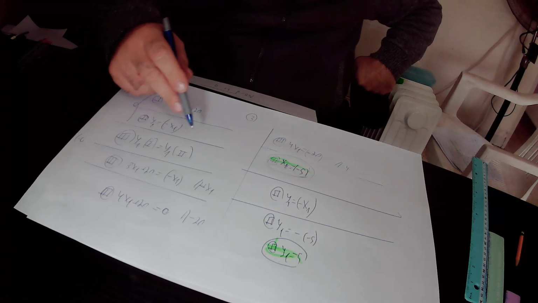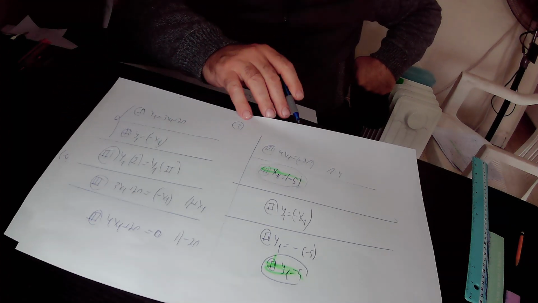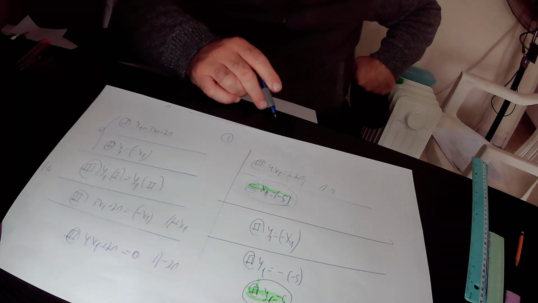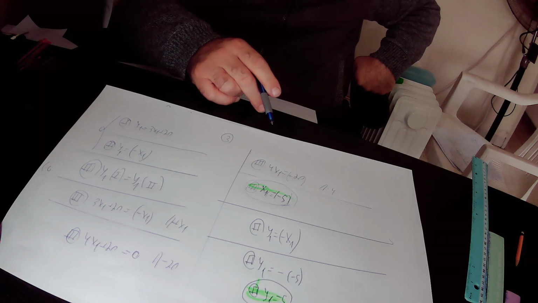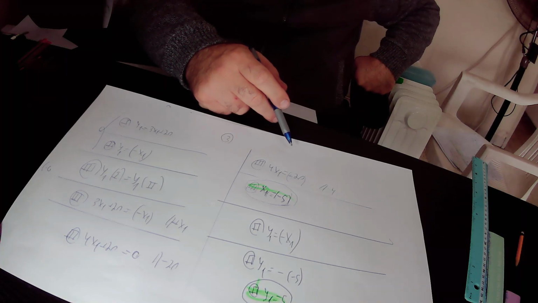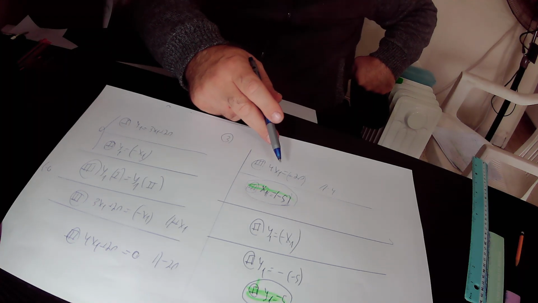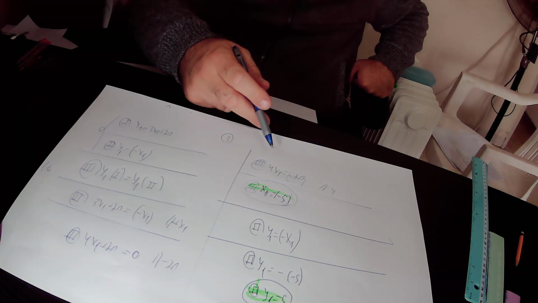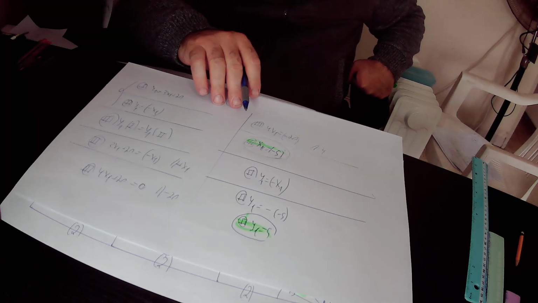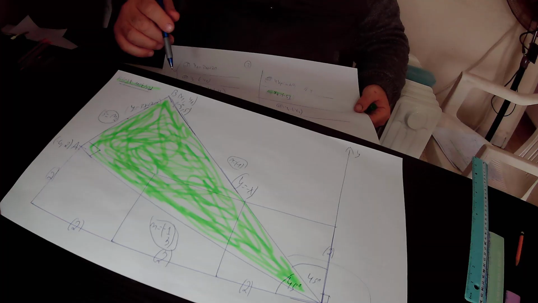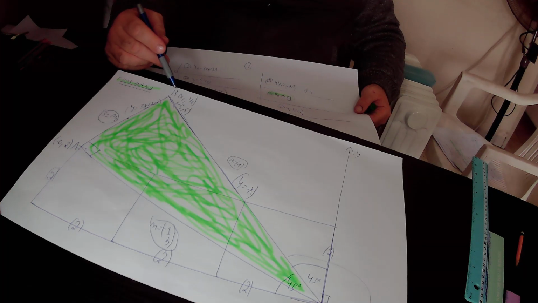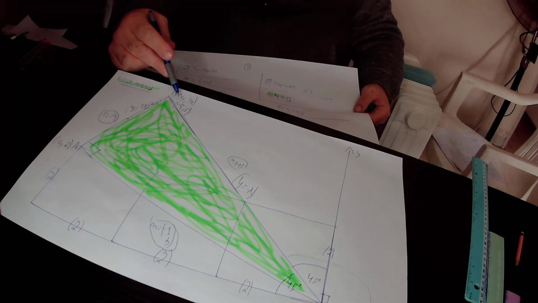Here we subtracted 20 from this equation, and we found that 4x1 equals minus 20. Here we divided this equation by 4, and we found that 4x1 over 4 is x1, and this equals minus 20 over 4, which is minus 5. So in total, we found that x1 equals minus 5. That is to say, the coordinate x of this point B, which is x1, is equal to minus 5.